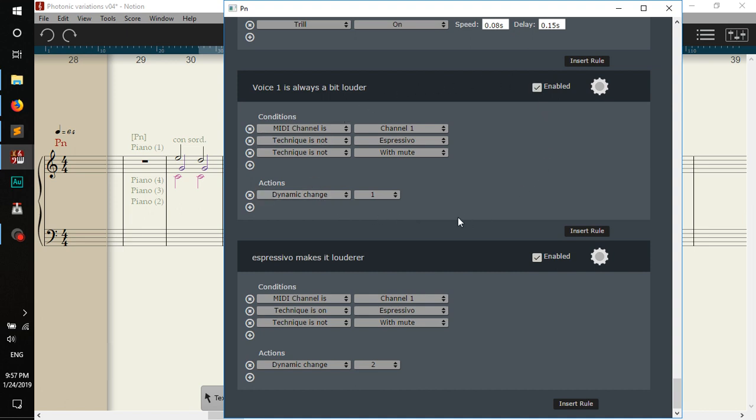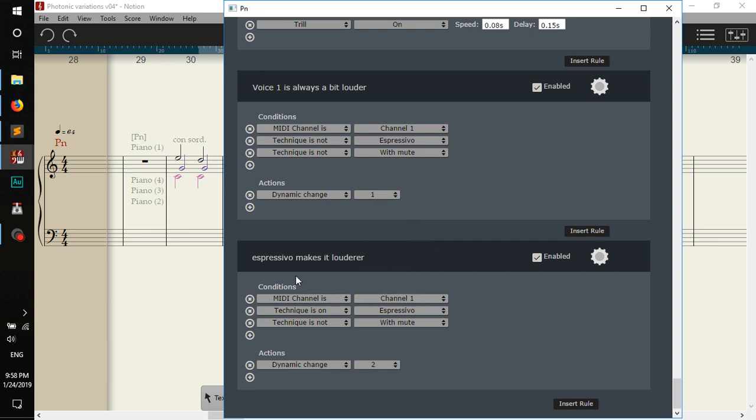These are two rules. The first rule makes voice 1 always a bit louder unless we have con sordino on. So this is a good default. And it works by selecting the MIDI channel 1 and then as a consequence applying a dynamic change of plus 1 to it.